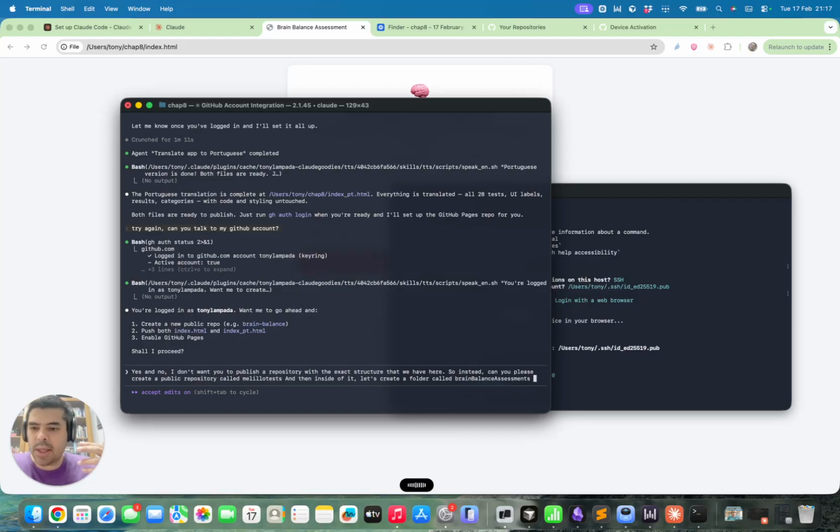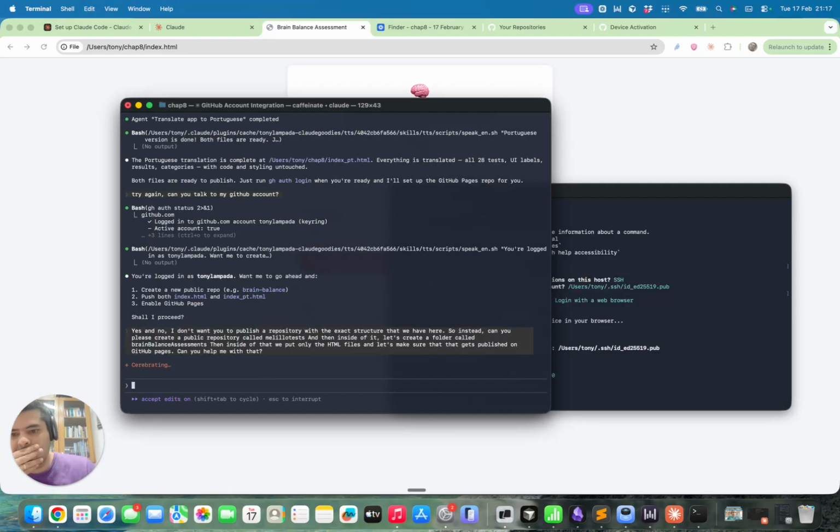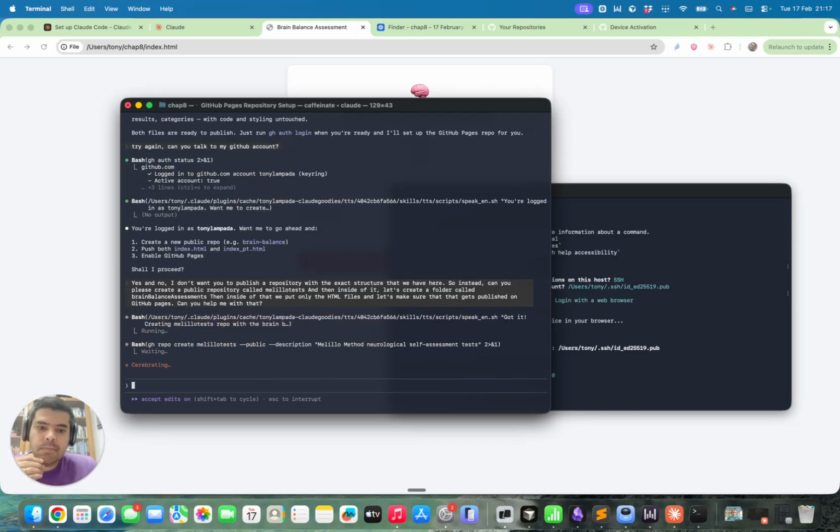And let's make sure that that gets published on GitHub Pages. So can you help me with that? And we'll see. Got it. Creating the repo with the brain balance folder. Let's do this.